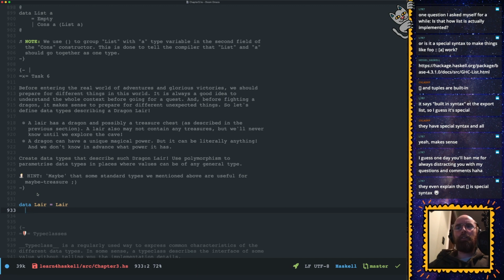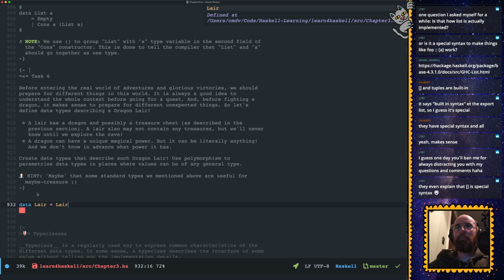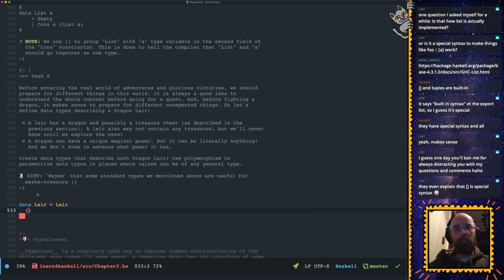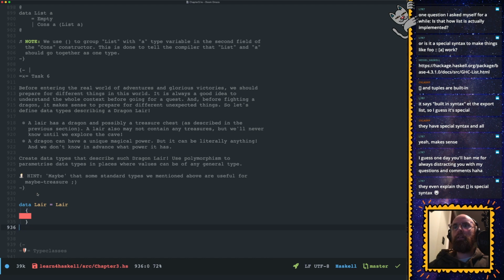So it has a dragon, which is going to be of type dragon, which we don't have yet, and possibly a treasure chest. Let's just call it a chest because I don't want to type out treasure chest every time. Oh no, it's a maybe because it might have it. So it's a maybe chest, as described in the previous section.